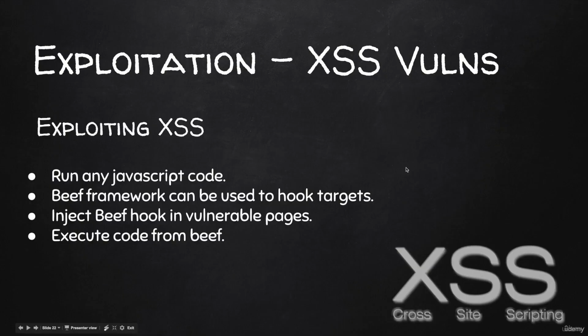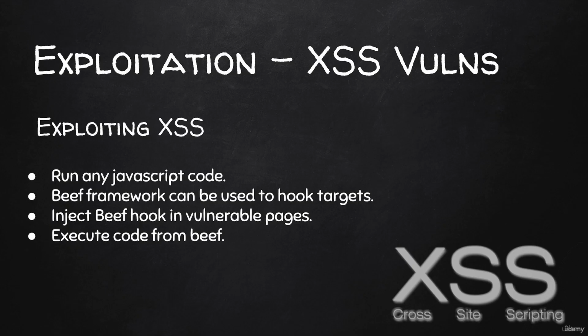Okay, so now we know how to discover XSS vulnerabilities. We haven't seen a good way of exploiting it though. All we were doing is injecting a very simple code that just displays an alert on screen saying that this website is vulnerable. What I want to do now is something more advanced. I want to be able to control the victims and do stuff on the target computers, on the people that visit the vulnerable pages where we inject our code.